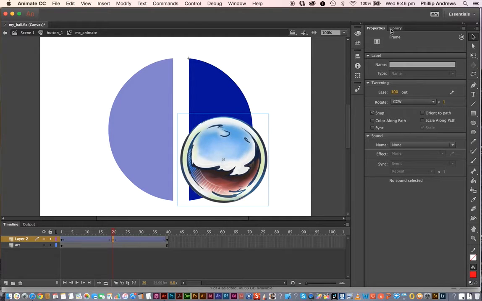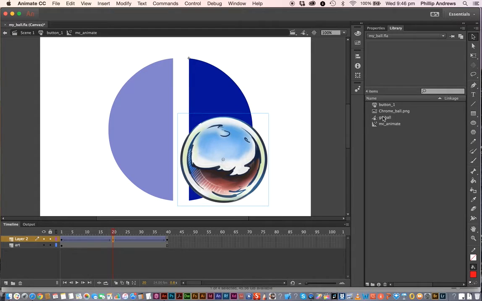Now I've also got the library over here, which is where all these things are stored. Obviously in a big site or a big complicated page, this is going to get filled up. I just want to show you the principles of this to get yourself going. So really, that's it. So let's go and build this.